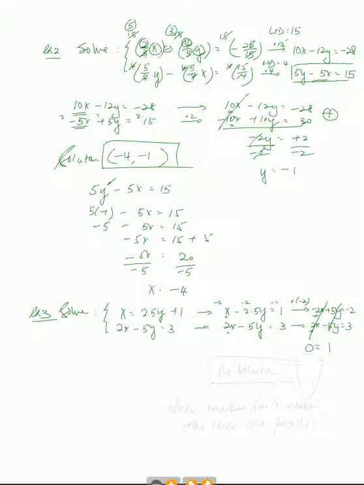So if you recall our previous lecture, when the numbers don't match, we say that it is no solution. And the reason why it's no solution is because when numbers don't match, let me write this again, when numbers don't match, the lines are parallel. Okay, so when the lines are parallel and you're looking for point of intersection, you'll realize that there is none.